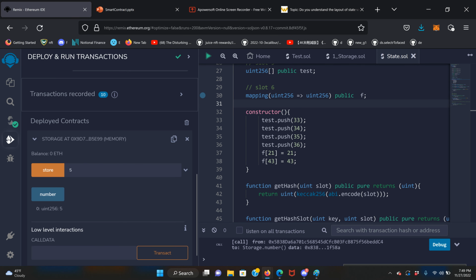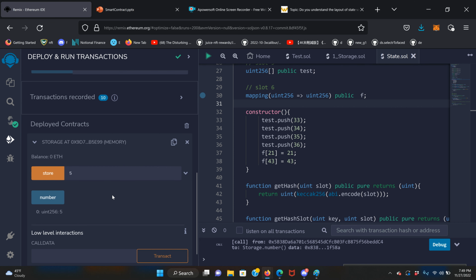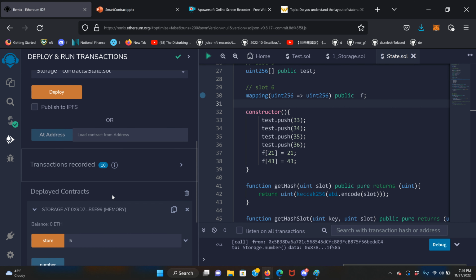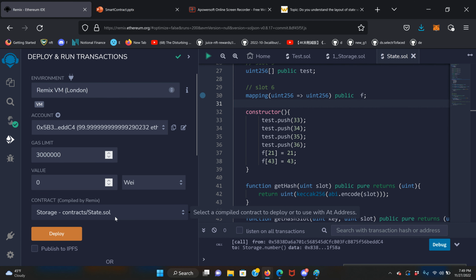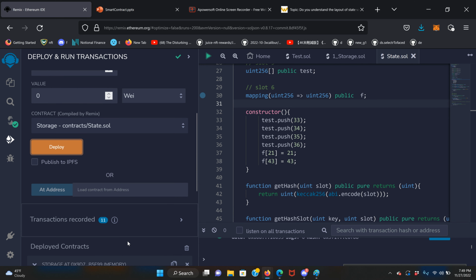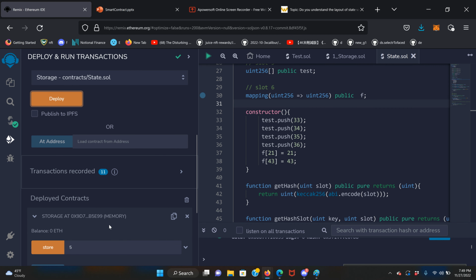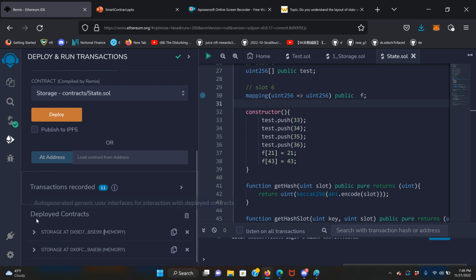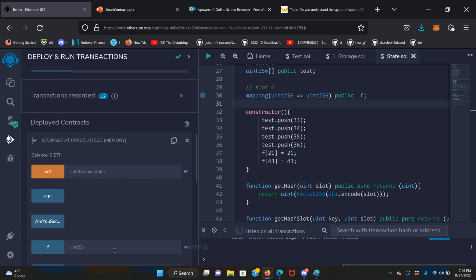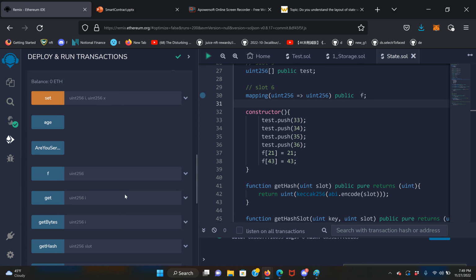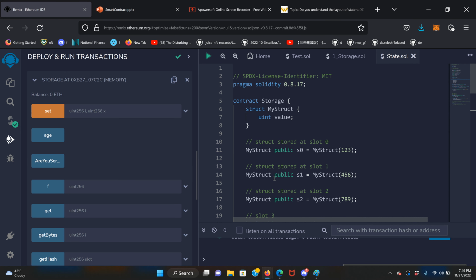So let's go back here and we're going to deploy this. I'm just going to make sure I have the right version, because sometimes the previous version might be confusing. So over here, we're going to look at one slot at a time.